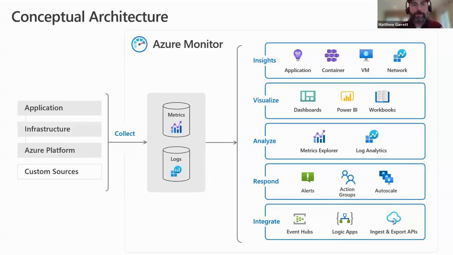And Azure Monitor can collect metrics. So if we're talking about performance, CPU utilization, memory, disk, things of that nature, but we can also collect logging.